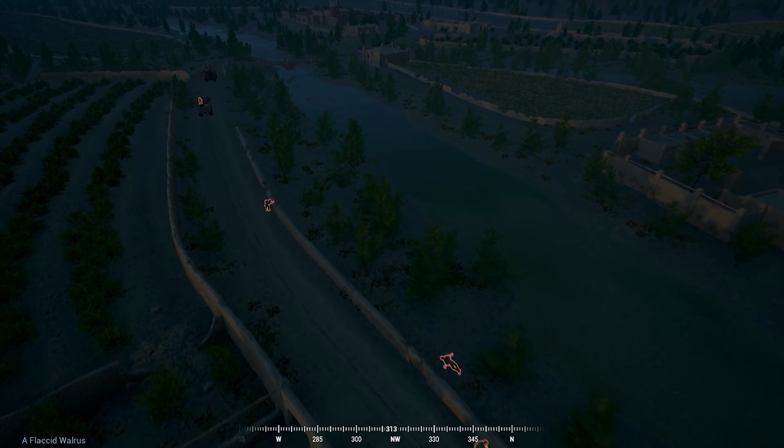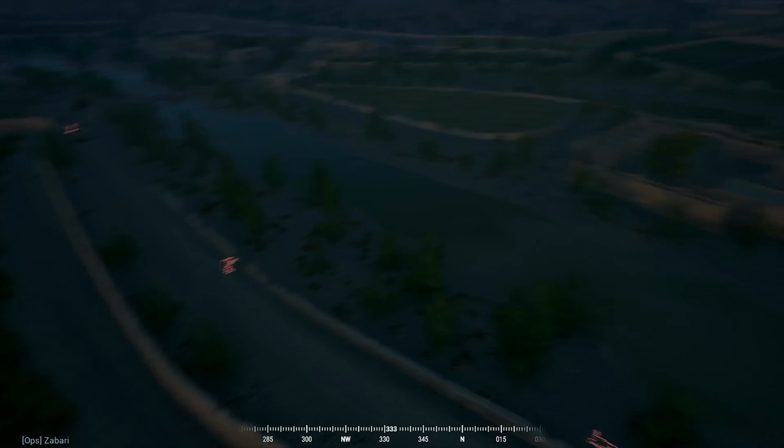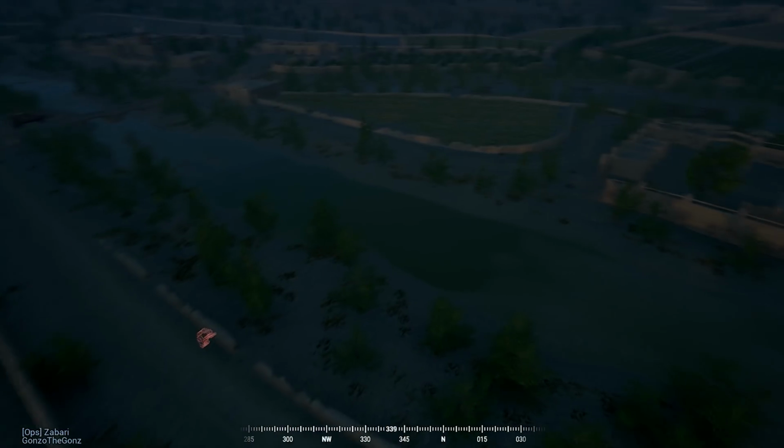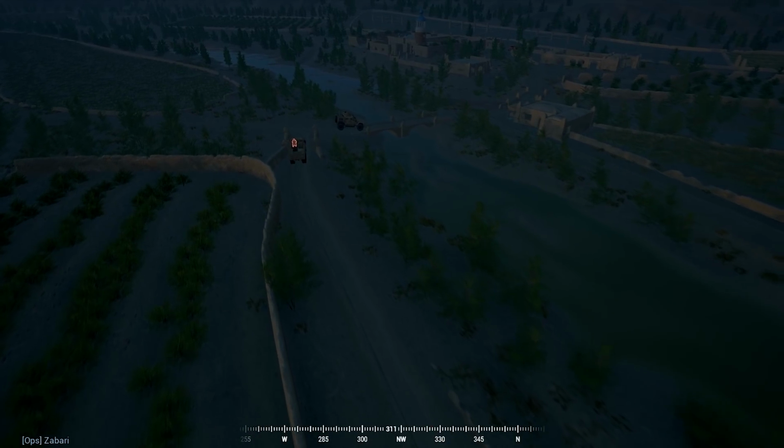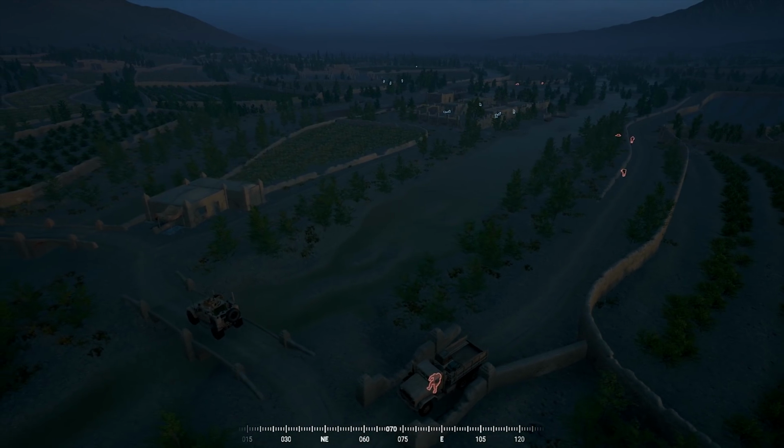Well, they're going to move far west and flank around entirely. And the 3 insurgents disengaged. They had no idea how many U.S. troops were in that area. So there's 1 guy down. We have 1 remaining soldier. He's going to have to move pretty soon.